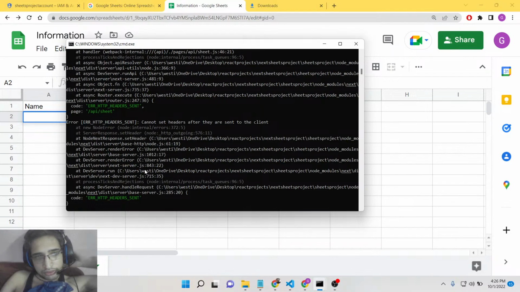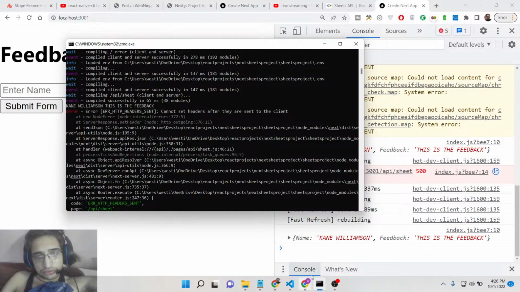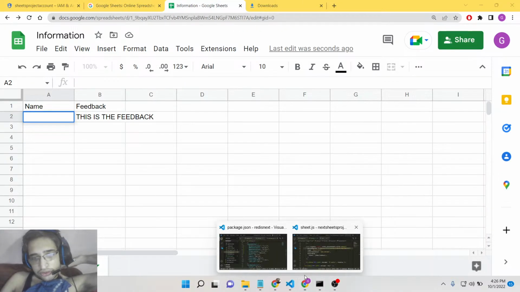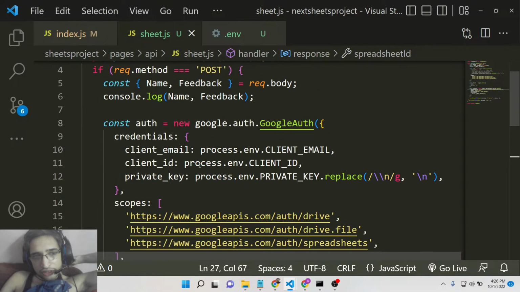Let me see what is the problem. Let me see, guys, why it has not been inserted. The name property, you will now see we have got the name property here.